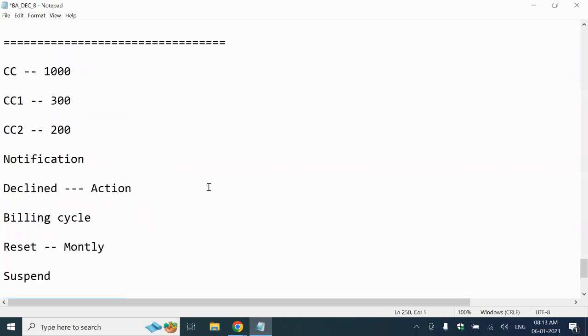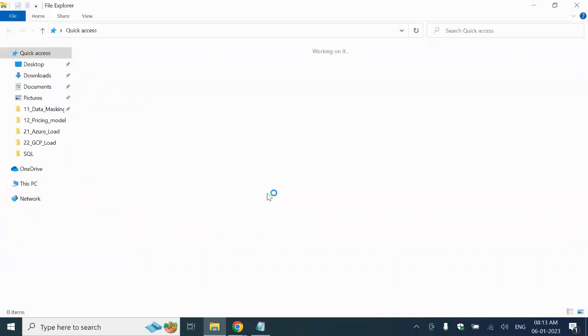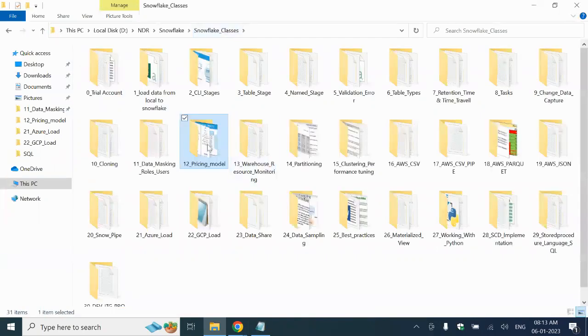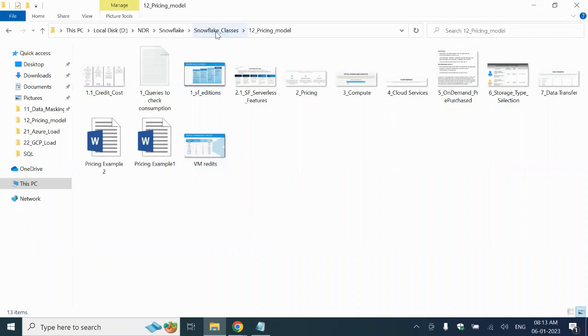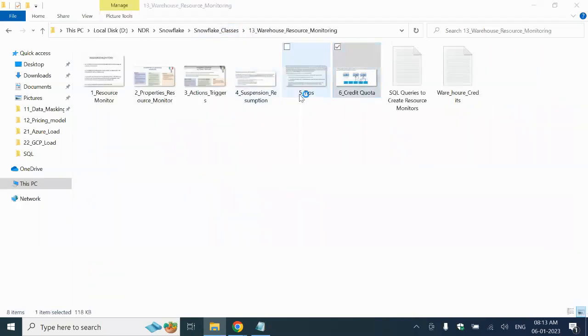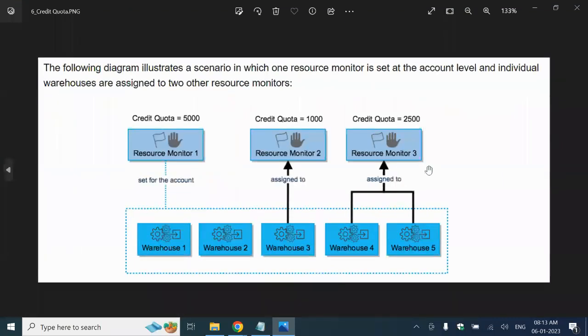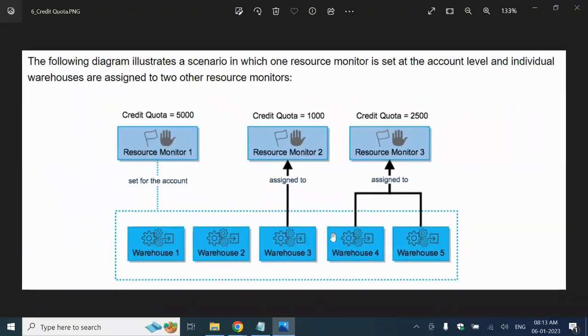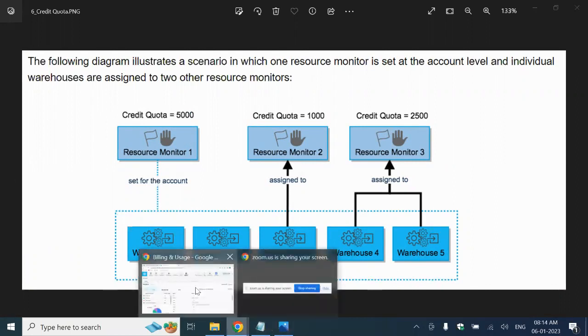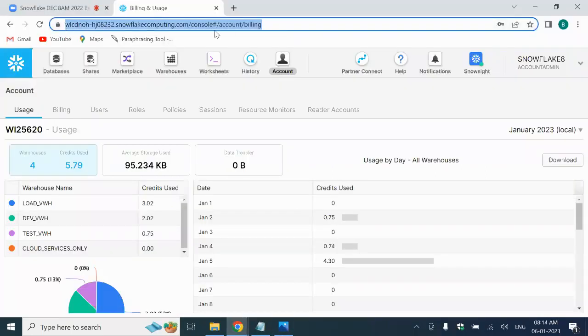We will discuss that. Now, for example, if you come to the virtual warehouses, let's come here to the resource monitoring concept. Just observe this one. What have you observed? Here we have 5 virtual warehouses. All together, these virtual warehouses we will call an account. All these things are available within one account. This is your account, right?